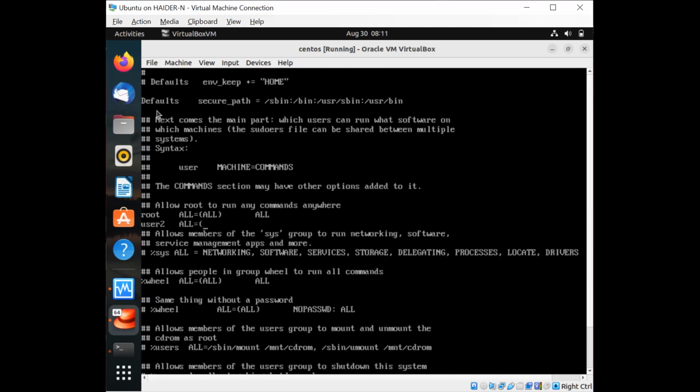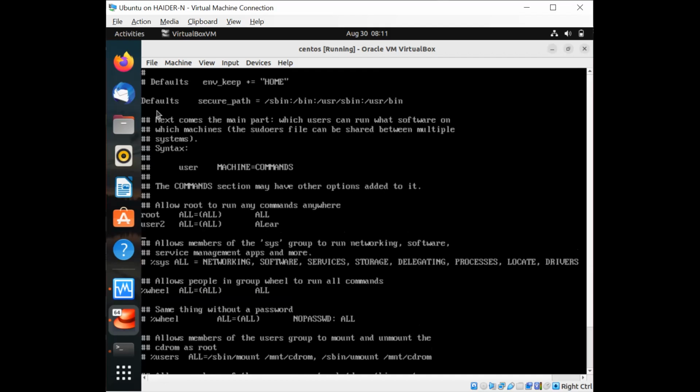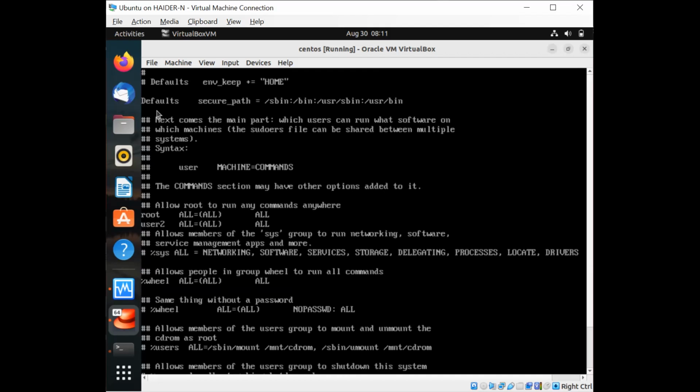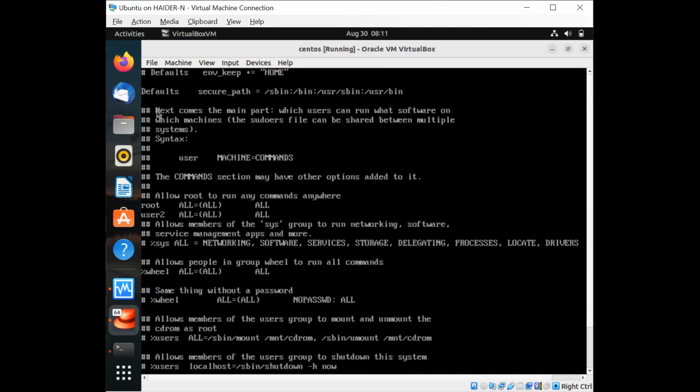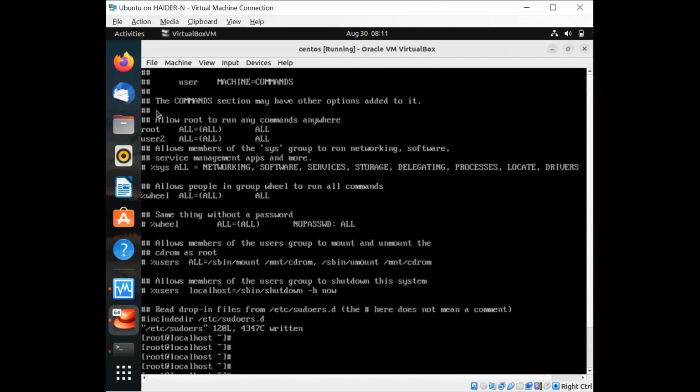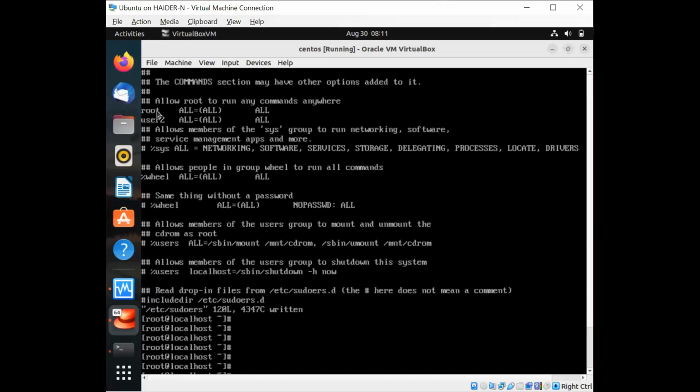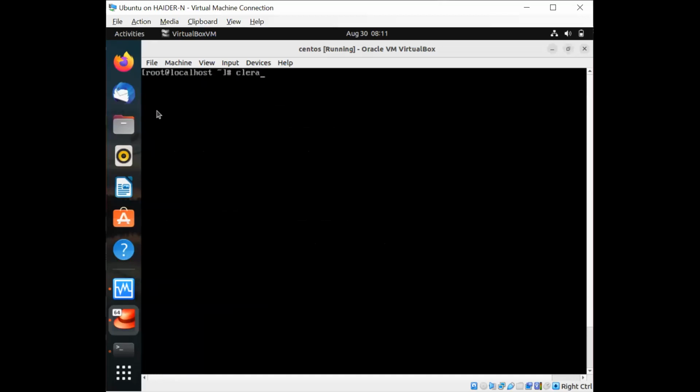Whatever is written, you are required to write down everything, and then close this file. So we have added the line in the sudoers list for user2.